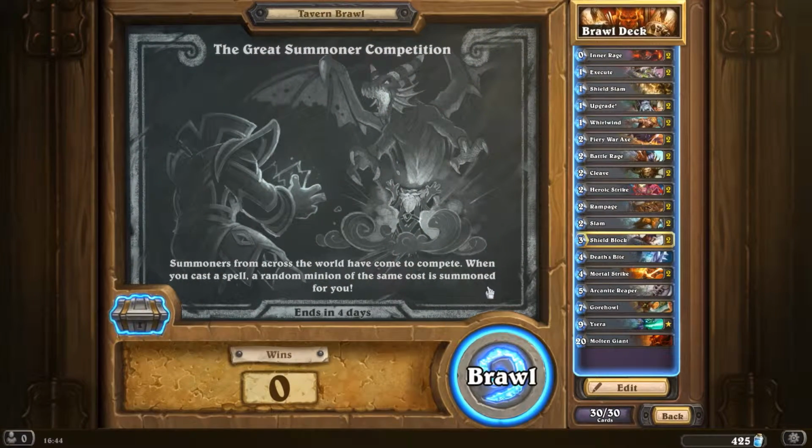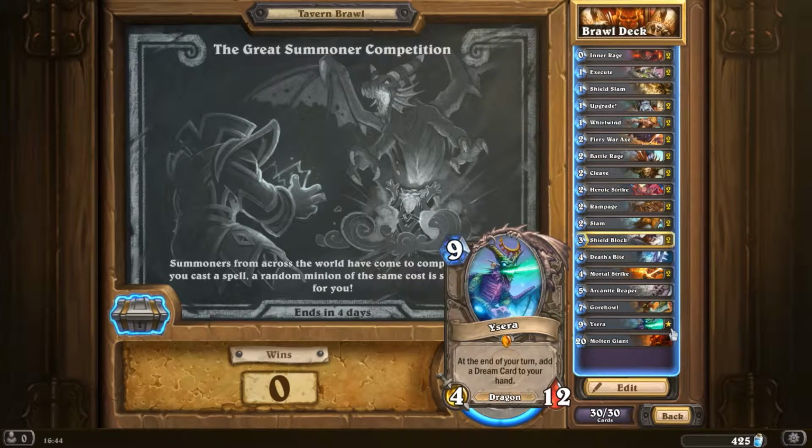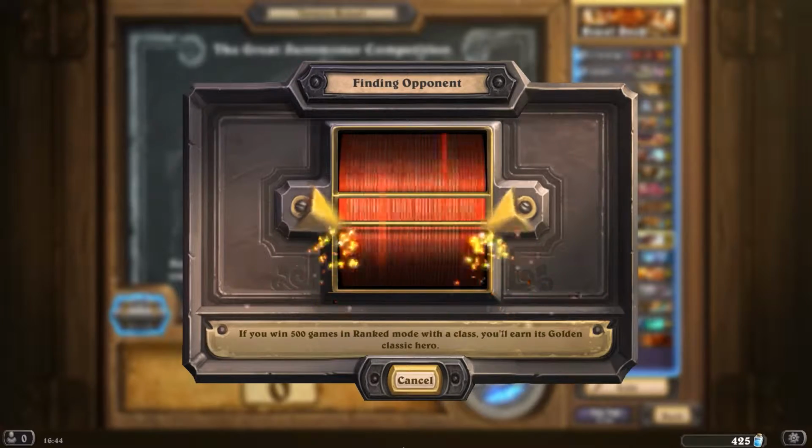Okay, so I've changed the deck a little bit. I've added in Ysera and a Mountain Giant. That's to give us a bit of late game. Mountain Giant's in case we get beat down a bit early. And Ysera, it will give us dream cards, and we can then use that. Most of those are spells, and that'll then give us more creatures. That's the theory anyway. Let's see if we can find another game.